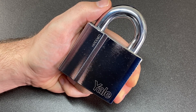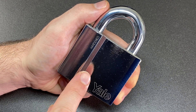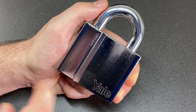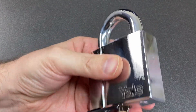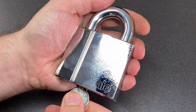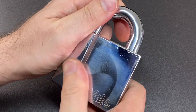Hello again, it's Lock Noob, and this massive Yale is a P310-72. It is ginormous and it's from the salesman set of Yale locks that I was given by some friends. What an absolute beast of a lock this is. It's also impossible to keep clean — it's so shiny that no matter what I do I always get my fingerprints all over it.